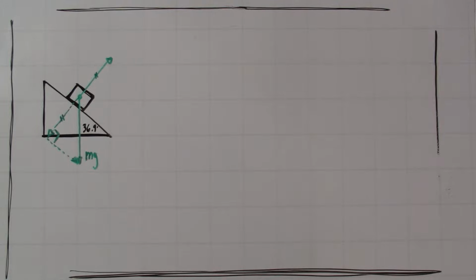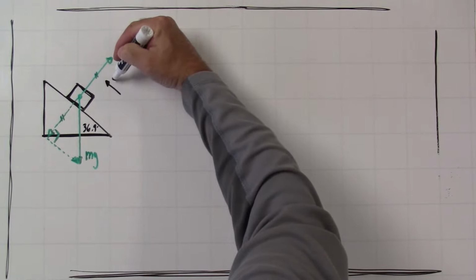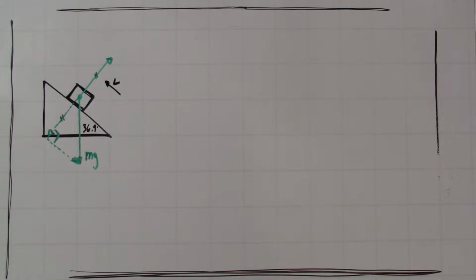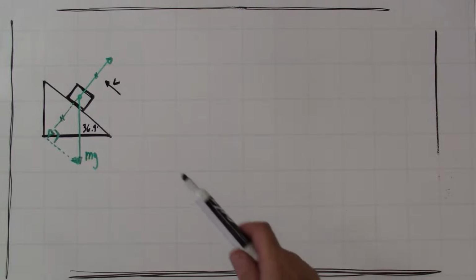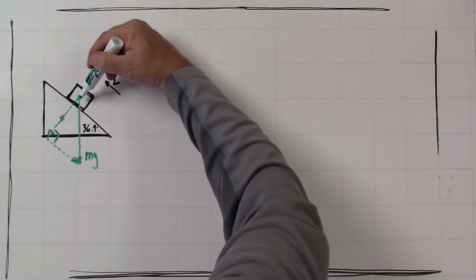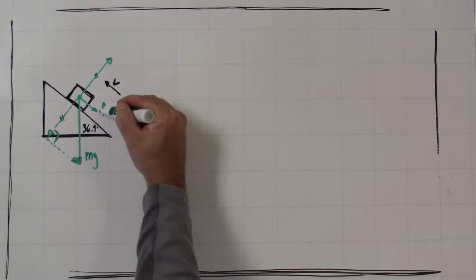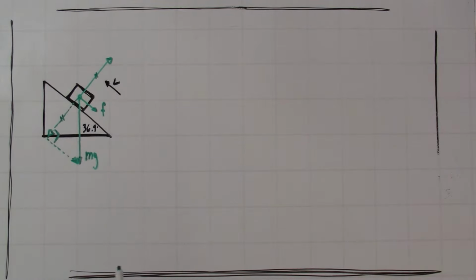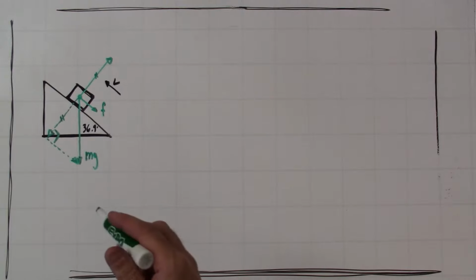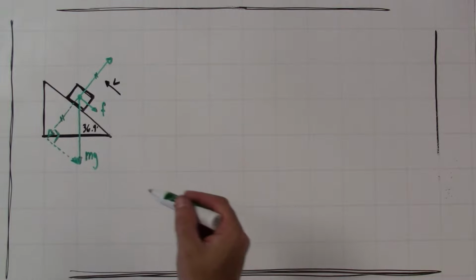Well, the thing about this one that's interesting is that because the block is moving up the ramp, the velocity is in the up the ramp direction. And in this case, the frictional force is opposing the motion of the block. So because the block is sliding up the ramp, the friction needs to be in the down the ramp direction. Now I'm going to put this here and draw it slightly less in terms of size. We might change the size based upon the value that we solve for if we were given numbers. So it might be less, it might be the same, it might be more than this down the ramp component, but at this point we don't know.